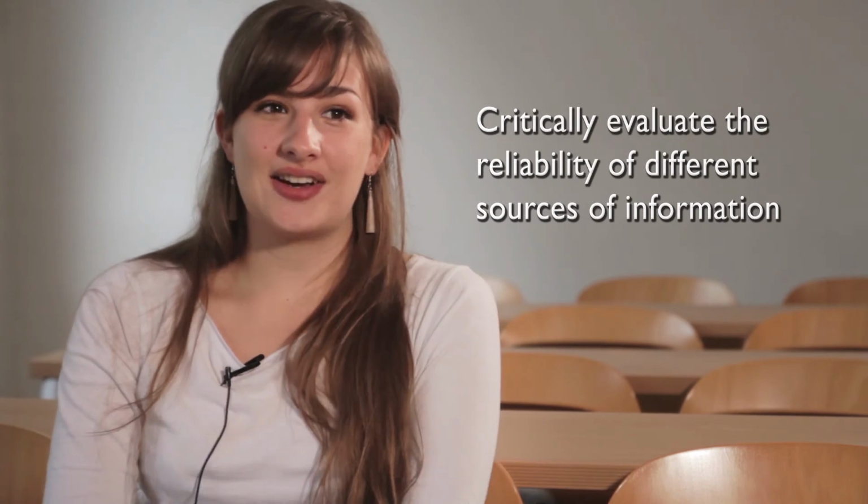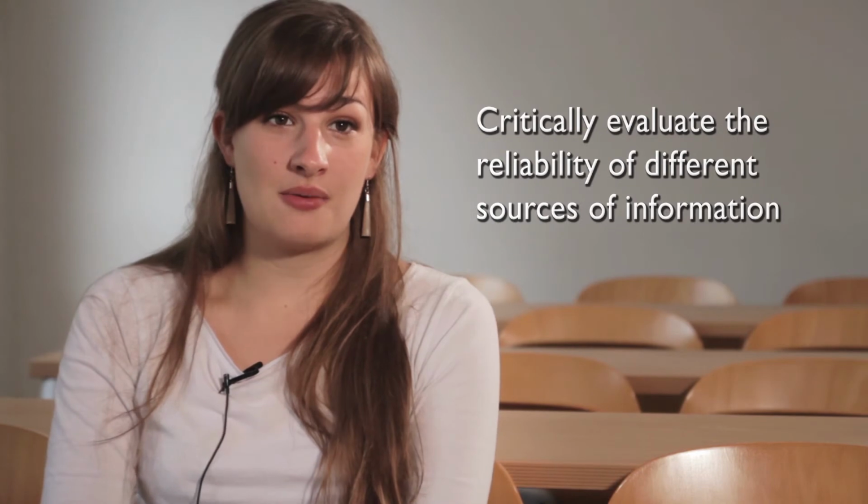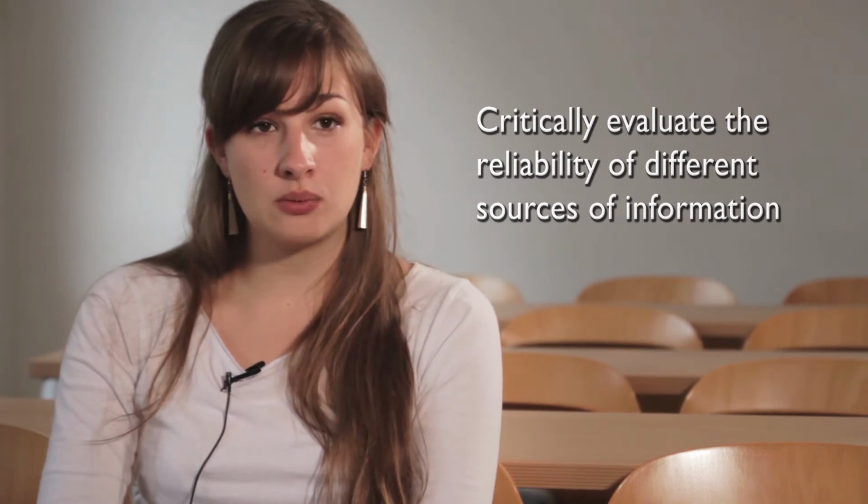For the module, there was a lot of source work we had to do because we were obviously researching for the Imperial War Museum. So what we did is we split our research into 3 different categories, and we all went out and found as much evidence and archive material as we could. It's really important that you learn to pick and choose your source material. So something might be really interesting to you and you want to share it with everyone, but actually it doesn't quite fit into what you want.